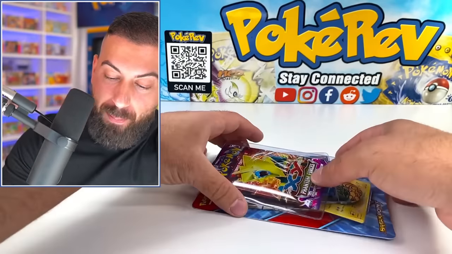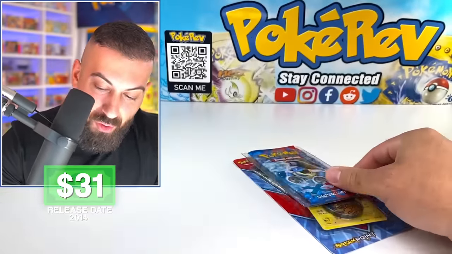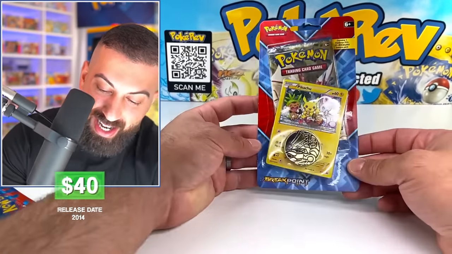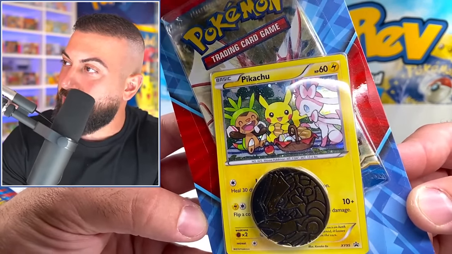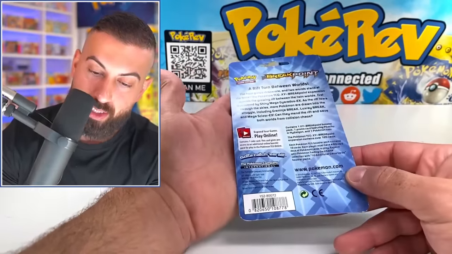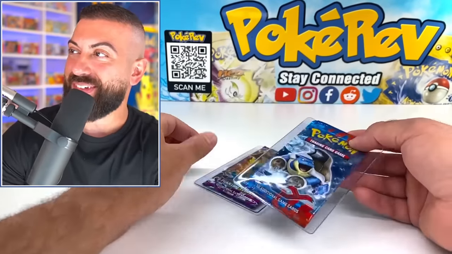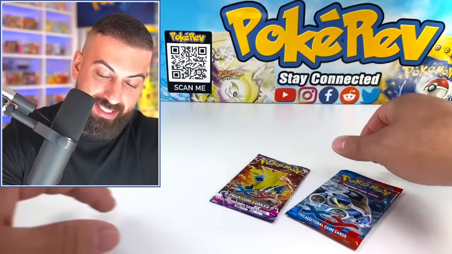Oh. Booster packs, baby. Phantom Forces. Ooh. XY base. And then nice. A Breakpoint Blister with, oh my God, that's one of the coolest promo cards. And I've never even seen it. Actually, man, this is a really nice blister. Wow. All right, I feel like I gotta open these. So let's open these two booster packs up.